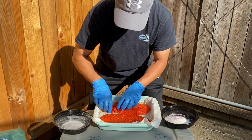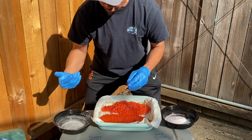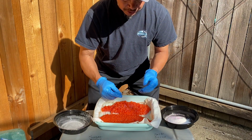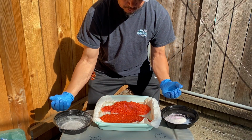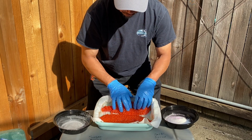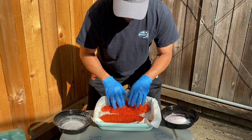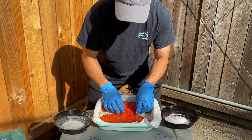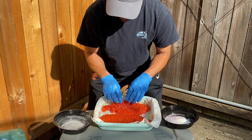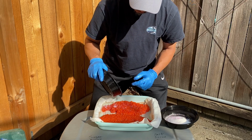What's going to happen is the cure is going to dry it up. When we put it in the bag, it's going to start to liquefy a little bit, and then in about 12 hours it's going to do the opposite. It's going to suck all the juices into the egg. That's what happens when you're curing it. It is starting to, you can see the moisture. It's starting to get really shiny now. Looks really good. So I'm just going to add this all into it. That's perfect.